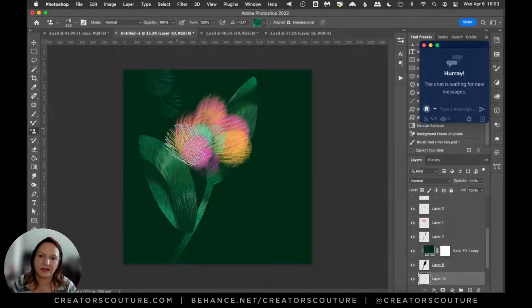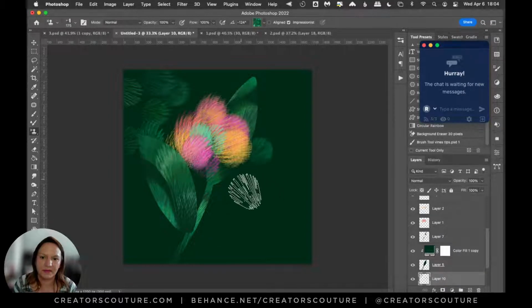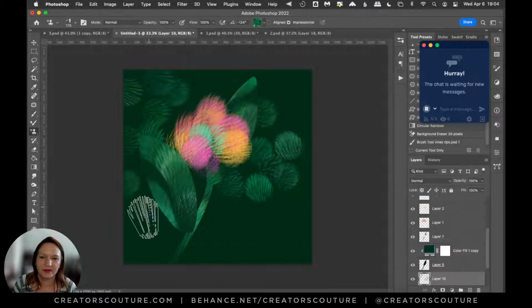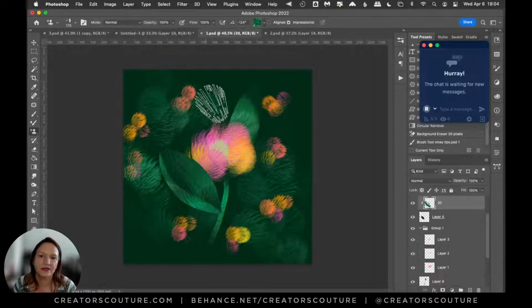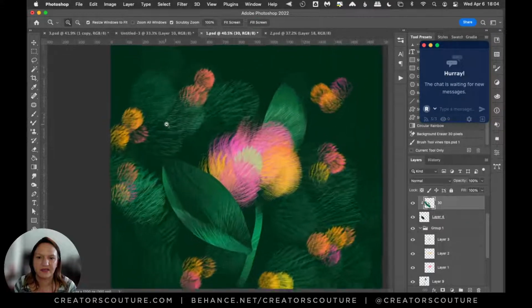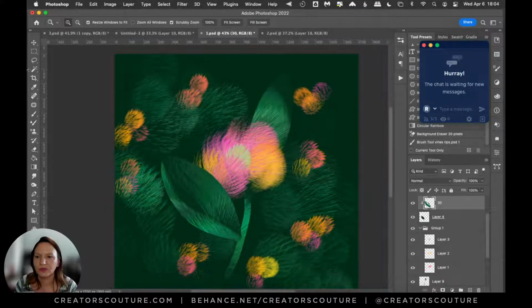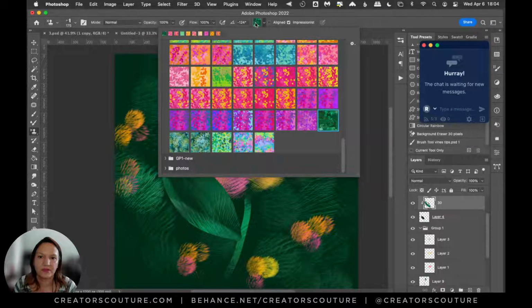So let's see, maybe I'll take my size down a little bit, but just kind of play with it, whatever. But it's giving that texture. This could be really useful in surface pattern design, what have you, all kinds of stuff. I like the vibe, I like the look of it. And then the last thing that I did was just add some little flower shapes to go along with it. And what's cool about this is it is literally nothing more than a single brush stroke.